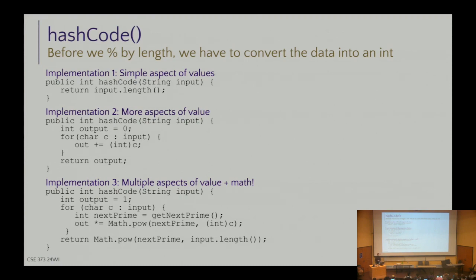So we could have a hash code function that maybe just calculates by the length of the string. That's a way to go from any string to some number, just its length, right? It's super fast, as you can imagine, because it's just a field somewhere that gets returned, but this is going to cause a lot of collisions because according to this type of hash code, the words cat and hat and tack and, I don't know, bat all would have the same hash code of 3 because we didn't incorporate very much about our piece of information in generating this hash code. Fast, but lots of collisions.